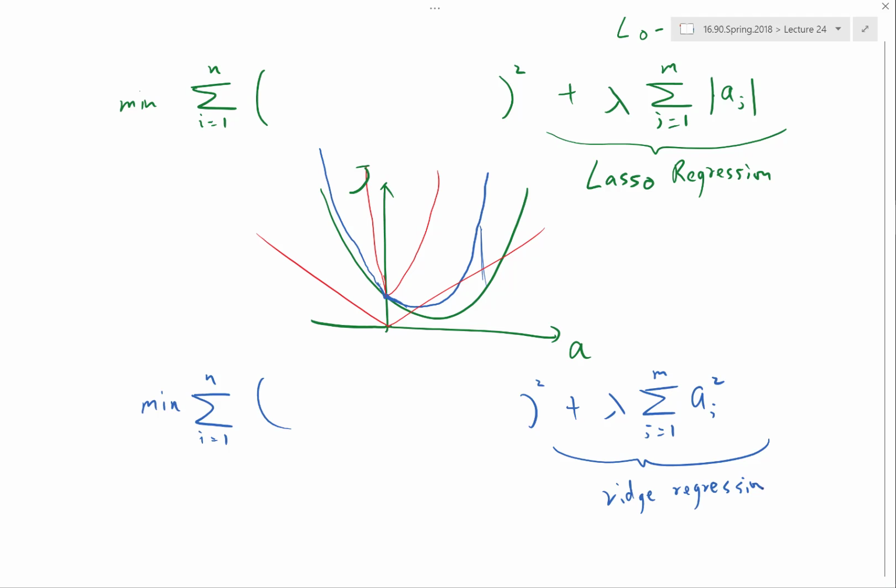It doesn't really help zeroing out any particular coefficient, but it does help make the coefficients of the terms that don't matter quite small. So in practice, ridge regression in many applications works as well as lasso regression, and particularly since this term is quadratic, this is much easier to solve, because now you can use what? You can use Newton's method to solve this.